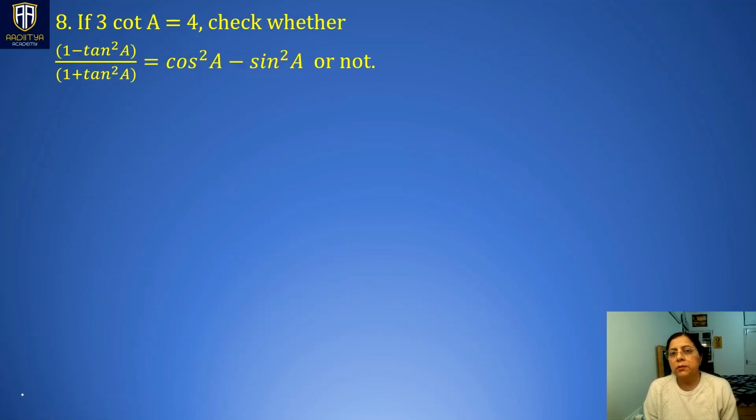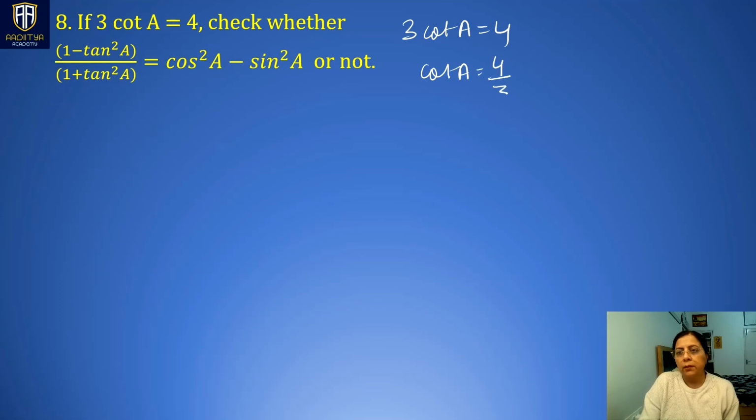Next question is, it is given that 3 cot A is equal to 4. That means the value of cot A is 4 by 3. Cot of any angle is the ratio of base and perpendicular. So now I am making this triangle. Here you can label this as ABC. So A we have to keep as acute angle, taking anti-clockwise, this is the relationship.